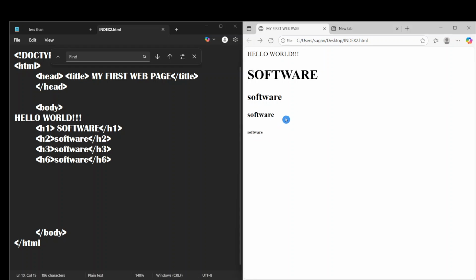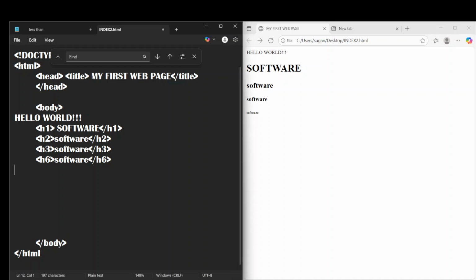Okay, so basically these are heading tags. h6 is the last heading.